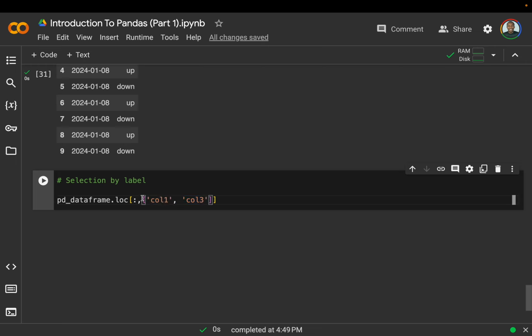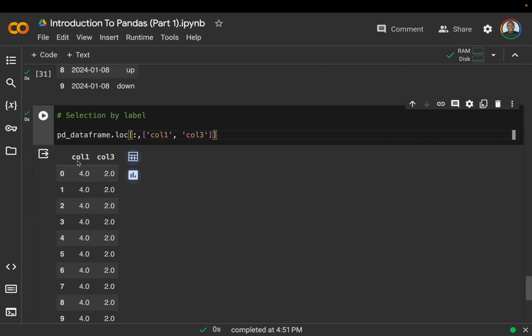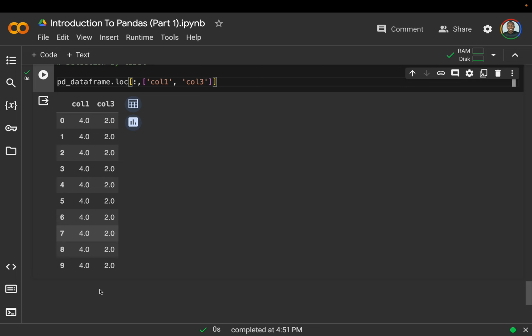So we only pass it as a list. Now let's run it. You can see we have column 1 and 3, and in column 1 and 3 we have all the rows showing.